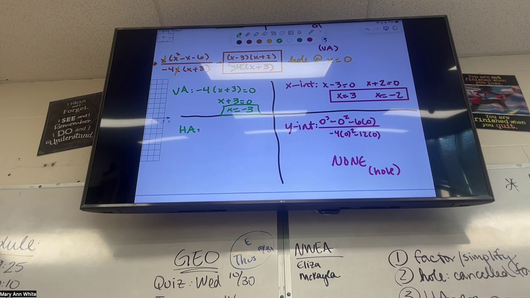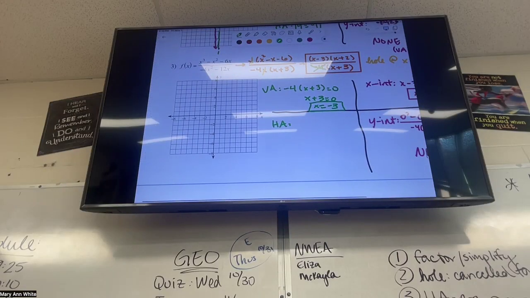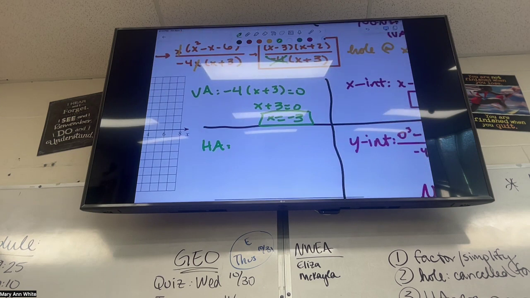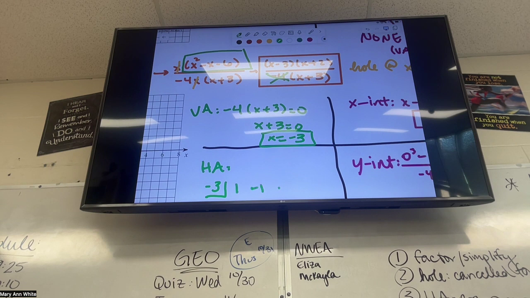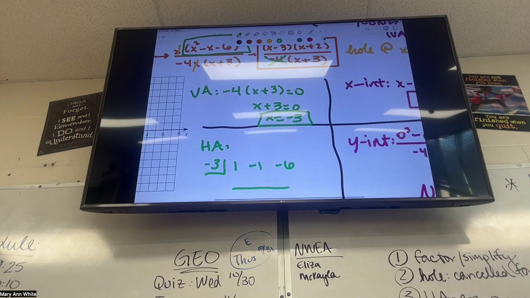And again, this is a thing that I wouldn't test you on, okay? If I test you, and I'll give you an example on Monday, there would be no coefficient in front of that value. So I wouldn't stress out about it, it's just whatever the bottom is. So we're just gonna treat it like inside my house is -3. Is everybody okay with that? It's gonna be a little different than what the actual answer is if you plugged it in the calculator, but this is gonna be good for now. And then we're gonna use the simplified top, so we're gonna use 1, -1, -6 to do my synthetic division.